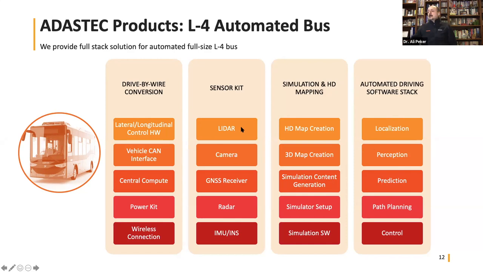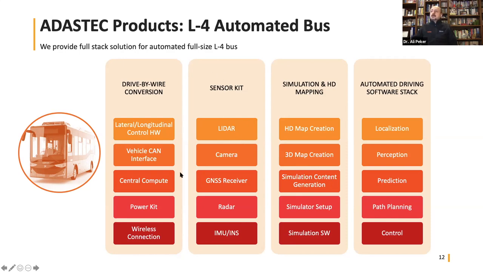deployment grade. Also, in simulation and HD maps, currently we are creating our own maps. But we expect that there will be companies providing that. We are working with some of them already. There are companies that we knew in the past. And for simulation, there are very nice open source software. We are using LGSVL at the moment. So we are generating the simulation content. Also, we are doing something extra in the content generation. It can be another company in the future, but at the moment we are producing our simulation content by ourselves.